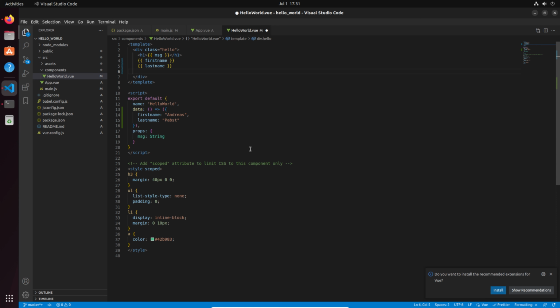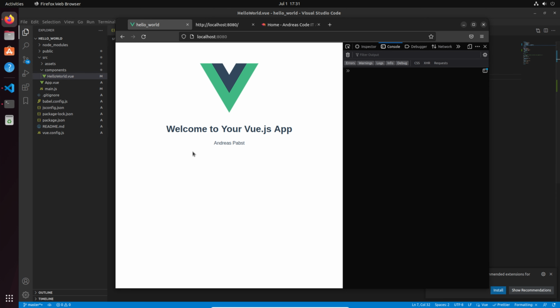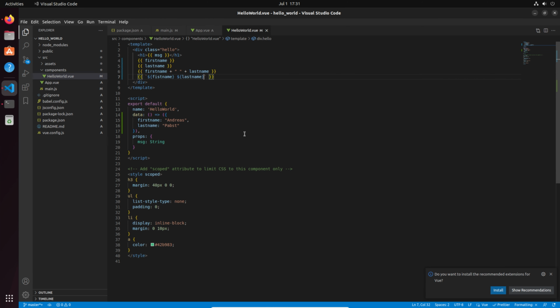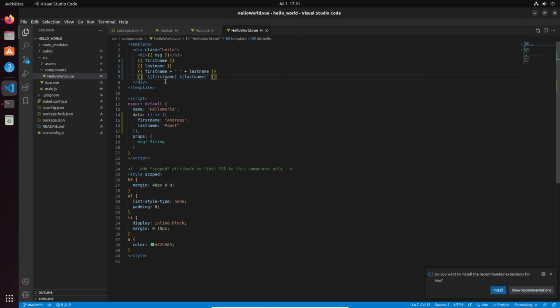You also can combine this information, like firstName and then using the plus notation and then lastName. Or if you're more familiar with this, you can use those kind of backticks and do firstName and then lastName. That's up to you, what is most familiar for you. And you see here Andreas, and a typo, firstName. There we go. So now you see how to print the variables on our component in the front end.